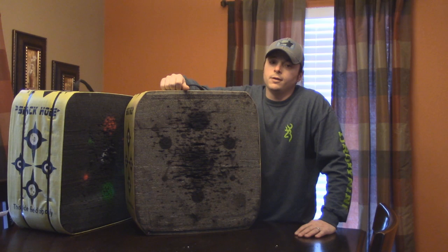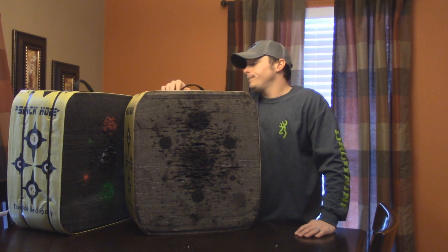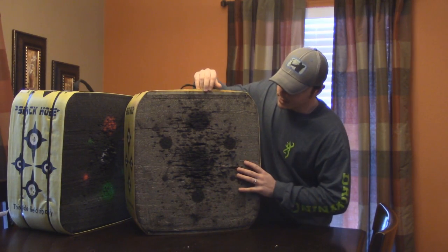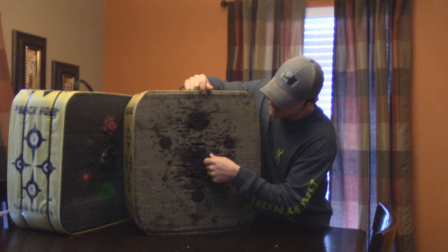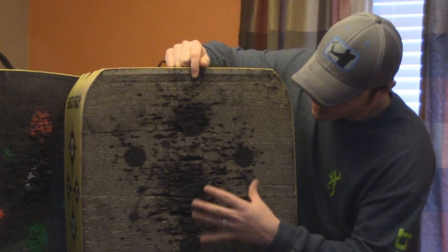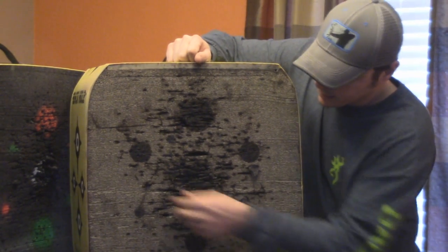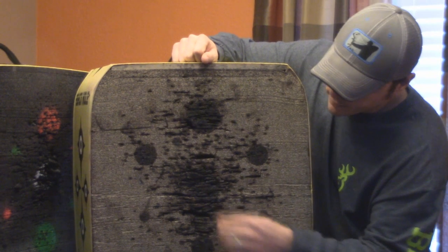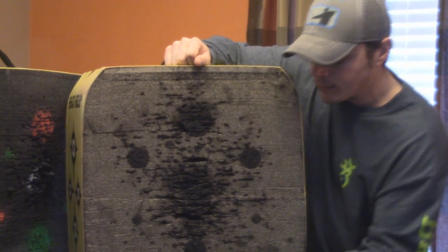Could I have contacted Field Logic and got a third one? Maybe, but why in the hell would I want a third one? So basically what I've done, my wife's bow, she's shooting now, again, 50 pounds, and she's getting clean pass-throughs on it. So again, this target here, it is shredded. If you look at it, it is shredded from field points. There has not been a broadhead shot into this target. Although it looks like it, there hasn't been. But what you're seeing, the shred coming out of this target is absolutely unacceptable. Even if I had been shooting broadheads into it, I would have expected it to hold up better than that.